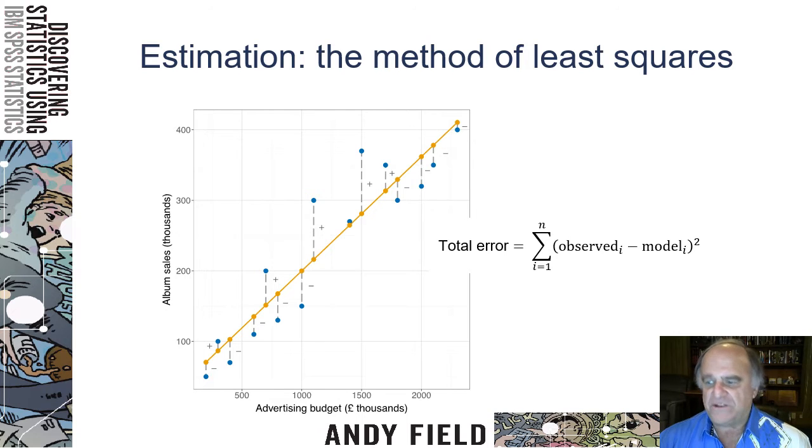Okay, estimation. We're using the method of least squares, which means we want to minimize the total error across all subjects between their observed scores and their predicted scores, squared. So to get total error, we take each observed value, we subtract from it what the model would predict, we square it, and then we sum it from the first subject to the last subject, or across all subjects, and that gives us our total error. And of course, what we want to do in regression is minimize this least squared errors. That's hard to say.